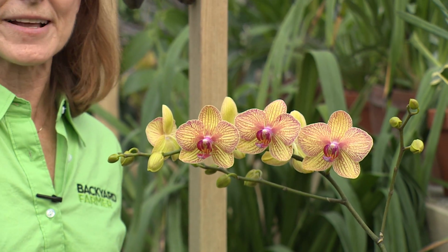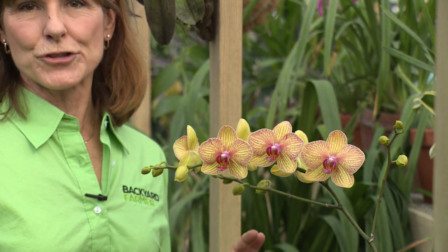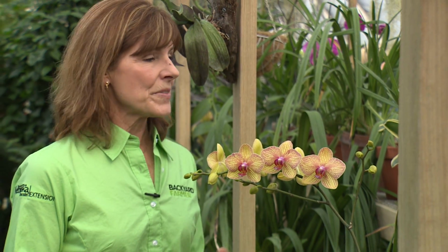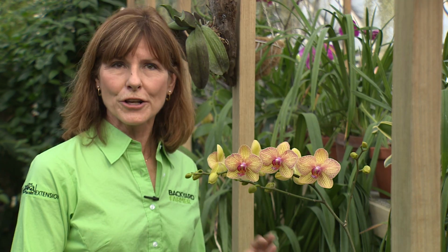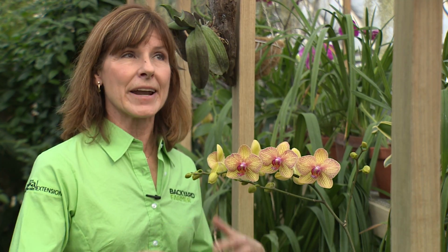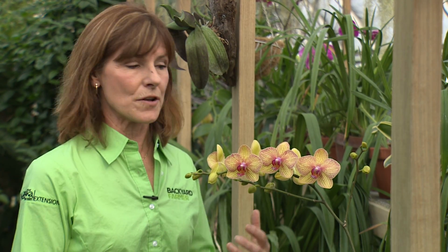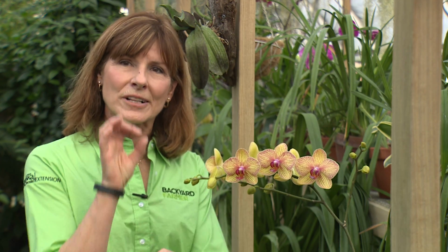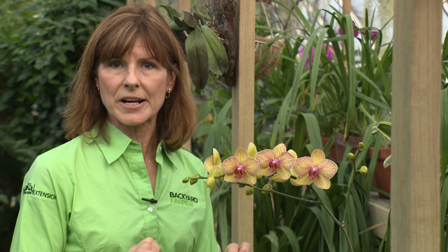If plants that draw blood are not exactly up your alley, you might want to think about some of the flowering plants. Orchids are a wonderful choice, and they actually are a lot easier to grow than people might think. They come in a huge array of colors, forms of flower, and actually even shapes of plants themselves. They're epiphytes, which means that they really like to grow in the jungle, sort of attached to tree trunks. So if you take a look at the kind of media that you grow orchids in, it's essentially almost a bark chunk kind of a thing.